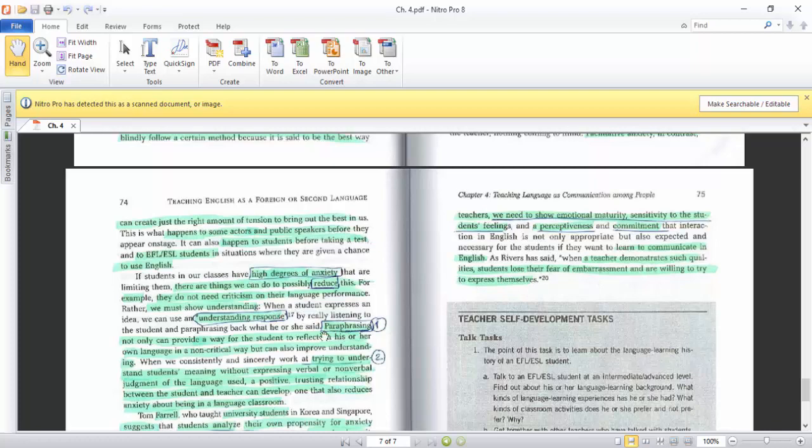So this is the main and important point in order to lessen the degree of anxiety and to reduce the embarrassment of the student. The teacher should deal with the student in an emotional and sensitive way, because students have complex feelings, especially when they want to learn the English language inside the classroom.